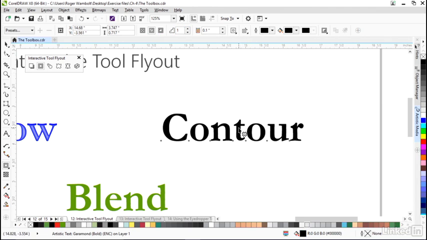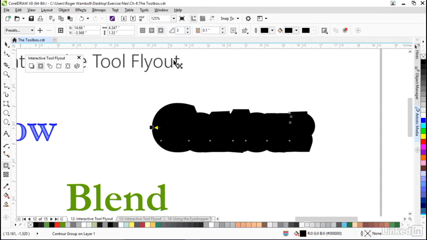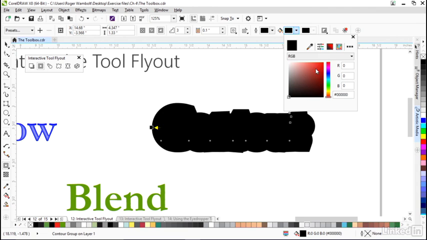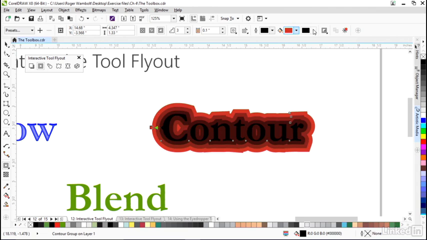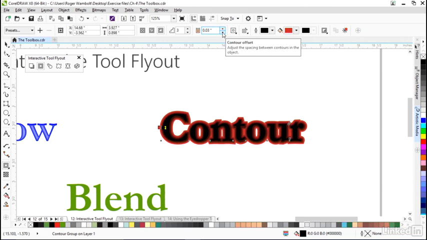To create a contour is simply a matter of selecting my object. I'll select where I want the contour to be, and that's going to be outside on this one. I can set the number of steps. I also have the ability of changing the color in here. And very quick and very easy, you can see how I've created multiple contours to this piece of text. In here, we can set the size of the contour as well. I have the ability to change my contour corners so I can have mitered or rounded depending on how I want that effect to appear.